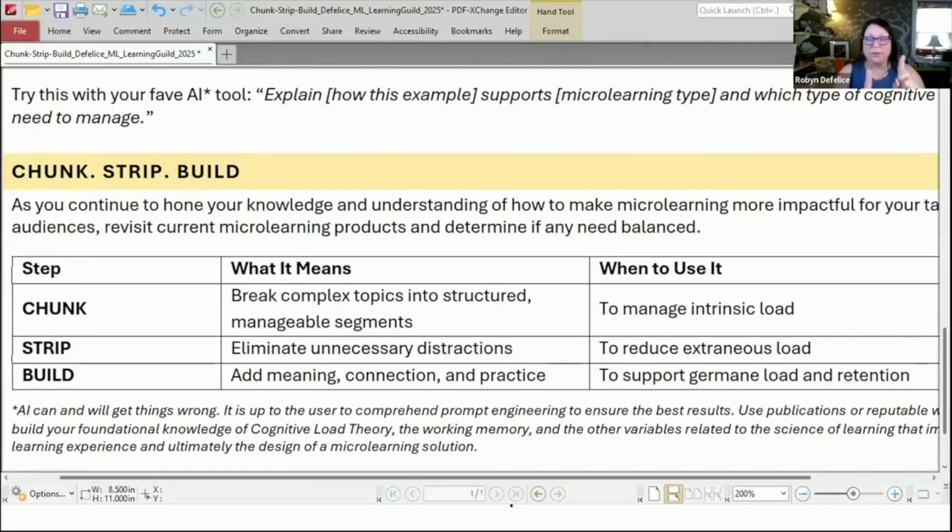It doesn't mean that it can just be intrinsic. It could be intrinsic and germane. It could be intrinsic and extraneous. What are we thinking? Let's see what you have going on in the chat. Okay, Elizabeth thinks it's germane and intrinsic. What else do we think it is, folks? Okay, a lot of folks, I'm starting to see the germane and intrinsic come in a little bit more.